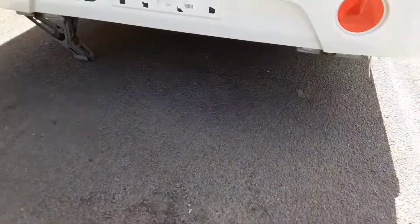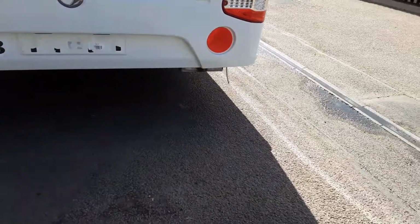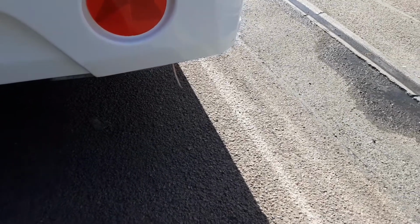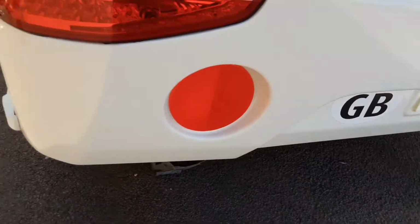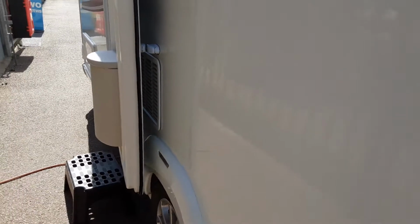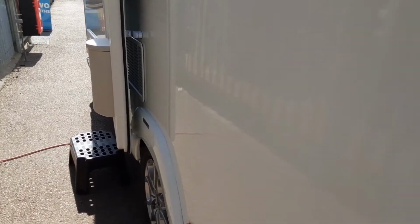Coming to the back of the van, you've got your 2 wind down legs on either side to stabilise the van, and again they're just there for stabilising. The pipe you see coming down on the other side is an overflow for the heating system on board the caravan. I'll show you where that is when we go inside the van. Then coming down the door side, behind the door, you've got 2 fridge vents. 2 fridge vents are very simply there to allow the hot air out the back of the fridge unit and to take some cool air in. And behind one of those there's also a gas flue for when you're running the fridge on gas.